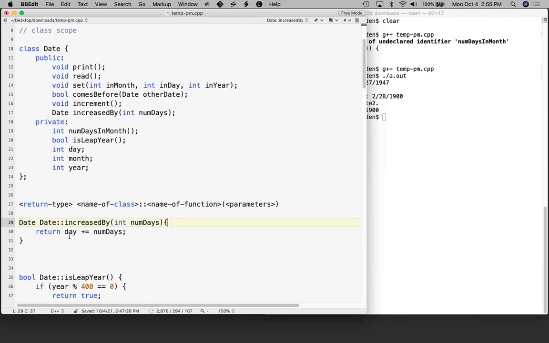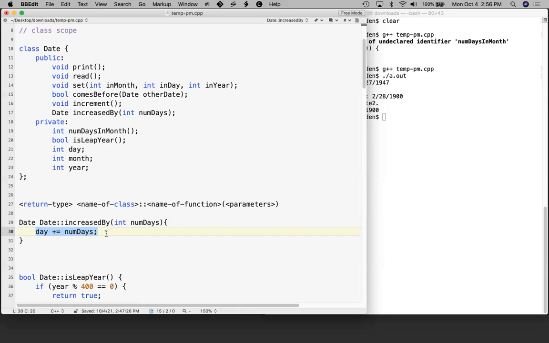Well, so I told you one part of the problem, right? We need to return a date object, right? As a matter of fact, let me say it this way, okay? Out of the two problems we need to solve, problem number one is we're not supposed to modify the calling object. This statement modifies the calling object, right? We're supposed to return an object that is equal to the calling object advanced num days times.